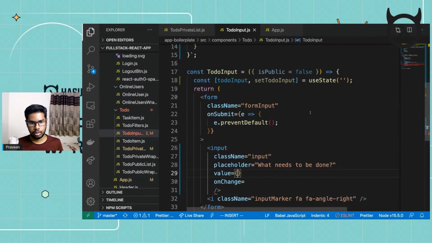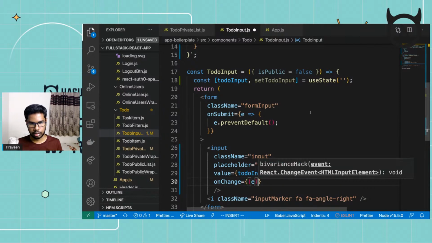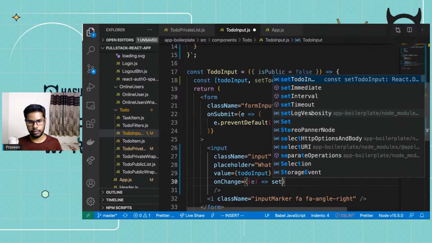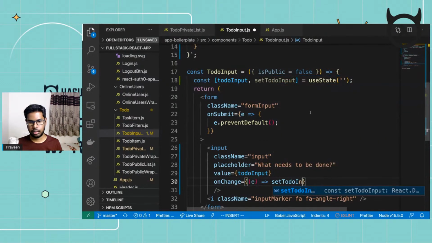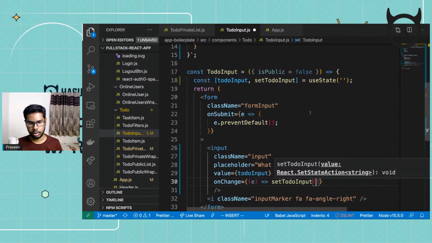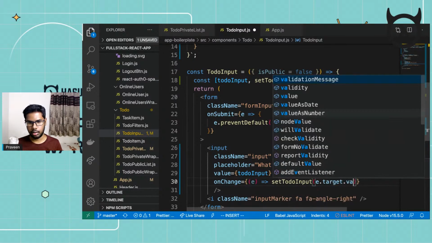Right, so this would be to do input, and for the on-change handler, we have set to do input of e.target.value.